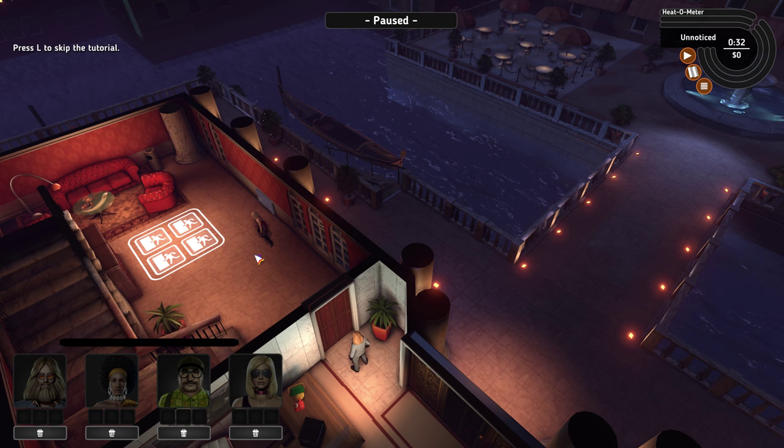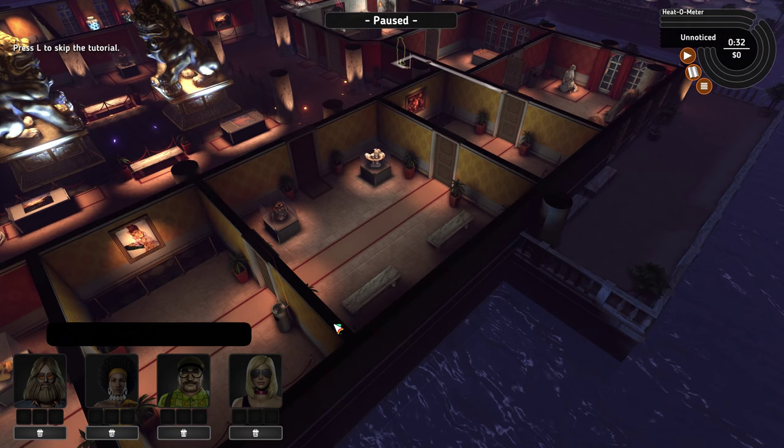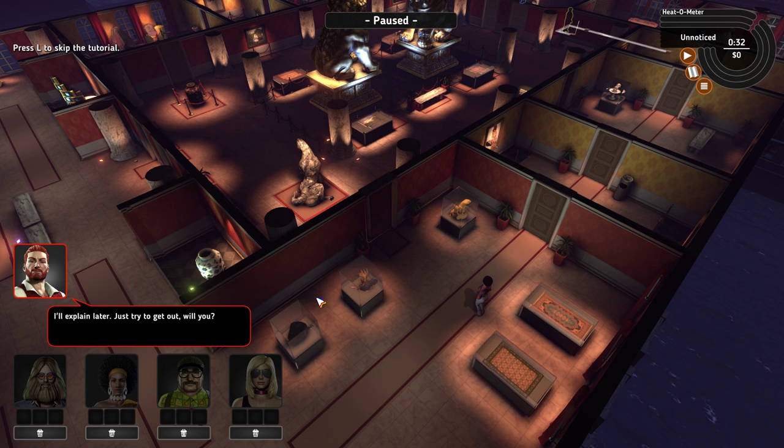How's it going, Cleo? Really funny. What does locking me in here have to do with the plan? I'll explain later. Just try to get out, will you? You really are sick, you know that, Murray?